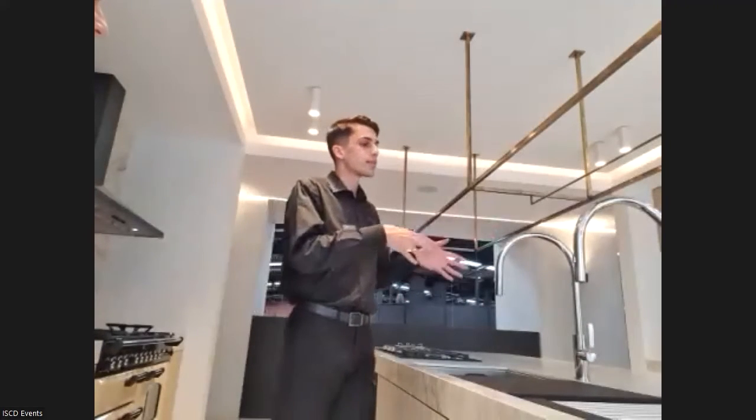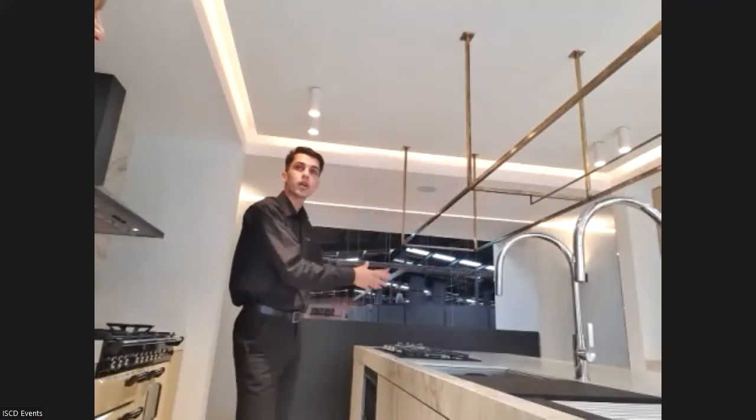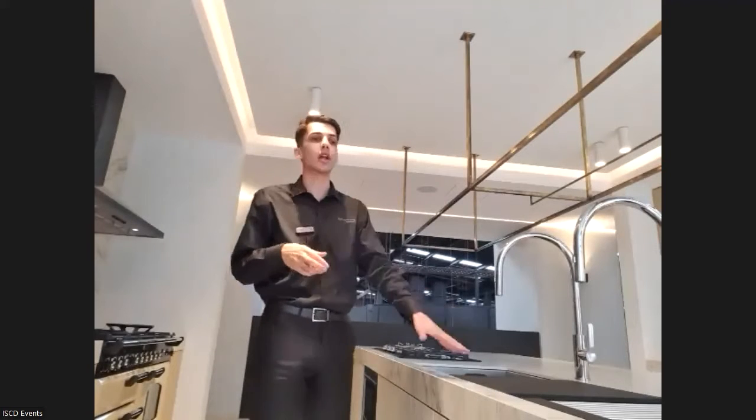So typically with the galley, it really does vary on your space, but we would recommend potentially doing a cooktop next to it as well, so you've got this seamless preparation, cooking, cleaning area as well. The reason I wanted to show you that is it's something that typically you're not going to come across too frequently when you're doing your plans.